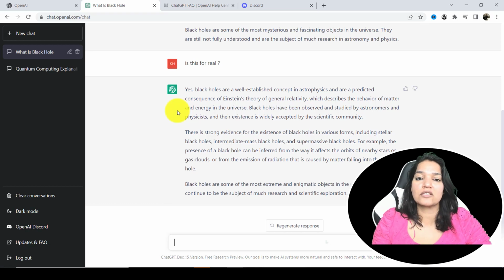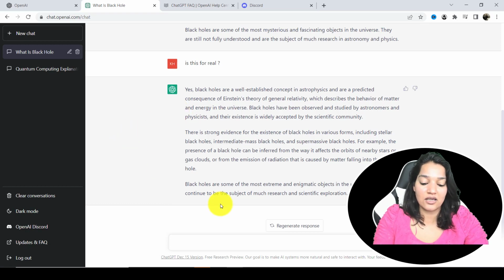So if you want to explain something to a child, you can ask ChatGPT to explain things in a simple manner. You can also customize the response from ChatGPT based on what age group you are, and ChatGPT can even talk in different languages. So if I wanted to explain something in my native language, which is Hindi, I can ask ChatGPT to answer me in that language.